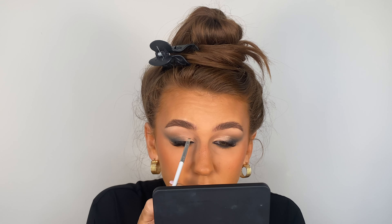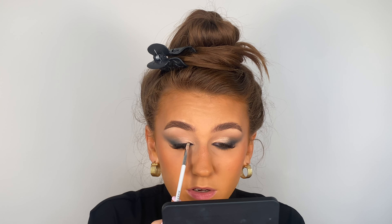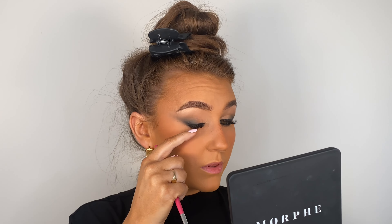Going in with a little bit of black and connecting all along my lash line to the front where it's not as finished off. This is really good to do especially if you or your client has lash extensions — even just a little bit of liner to tightline that upper lash line makes the lashes look so much better when you've got makeup on. Dixie's liner is quite strong in the front and then fades into a soft smoky wing — that's exactly what we're going for.